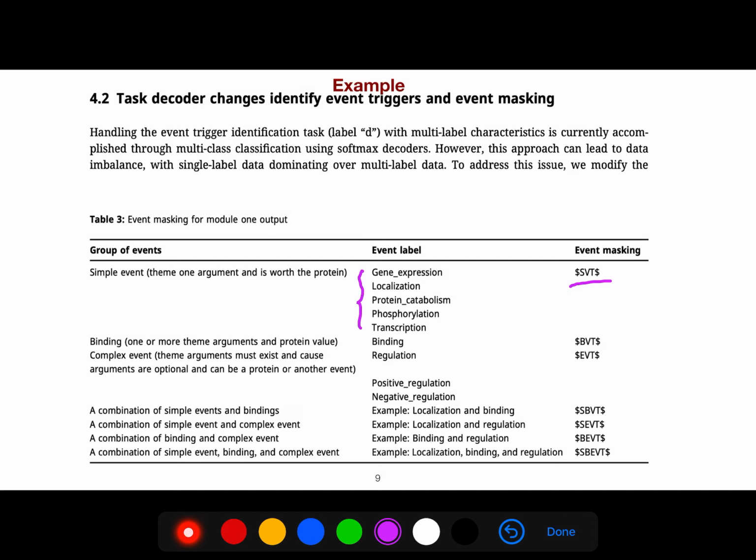It could be a binding. It could be a complex event. It could be a combination of simple events and binding. It could be a combination of simple events and complex events. So there are different groups of events, and you see different event masking for them.